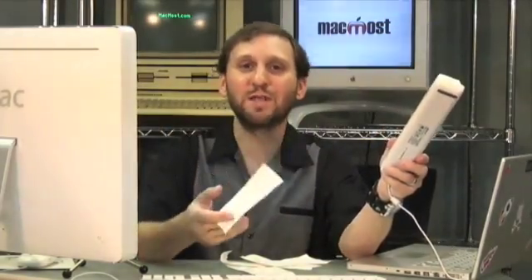It's this little lightweight scanner and the software that comes with it. It allows them to take the receipts, scan them, and it saves a copy on their drive so they don't have to keep the paper copies around. It also reads what's on them and records things like the total amount and where the money was spent. They can put it in a spreadsheet. It's a really cool way to organize your receipts and save digital copies so you don't have to worry about losing them. Let's go take a look at how this Mac version of Neat Receipts works.